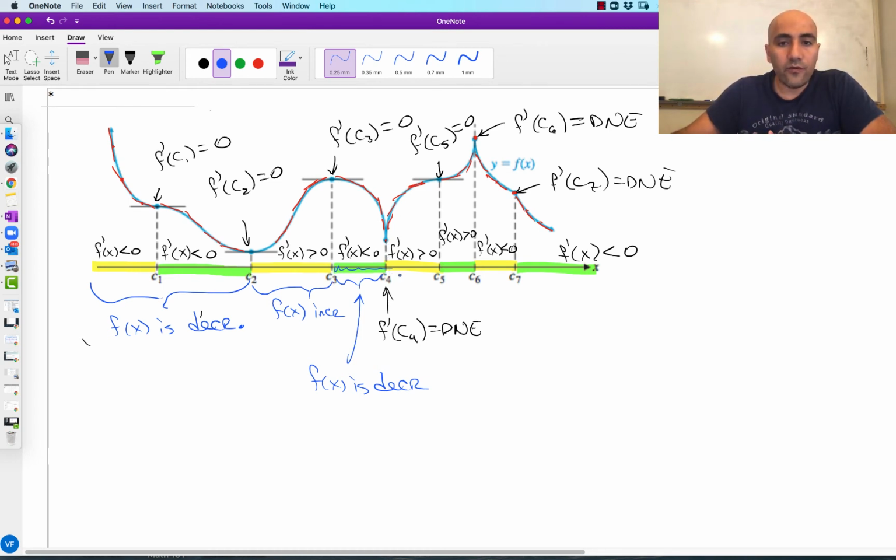Okay, but now moving forward from here all the way up until here, this whole section, the derivative is going to be positive. So that means that f of x is increasing. We throw in the value of c sub 5 because it's 0 there. So the function is increasing all the way up to there. And then it's decreasing from there to there, and then decreasing again. It's undefined there, but the original function is defined, so that means that on this entire remaining segment, f of x is decreasing.